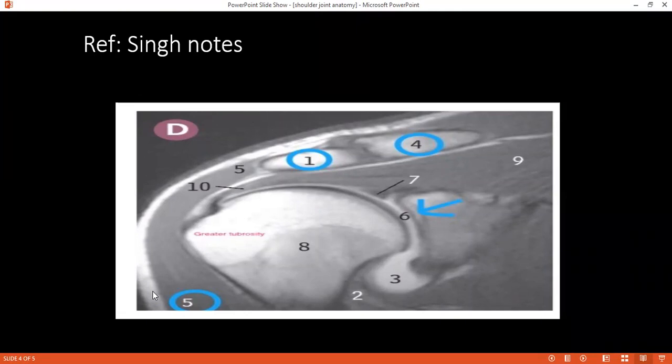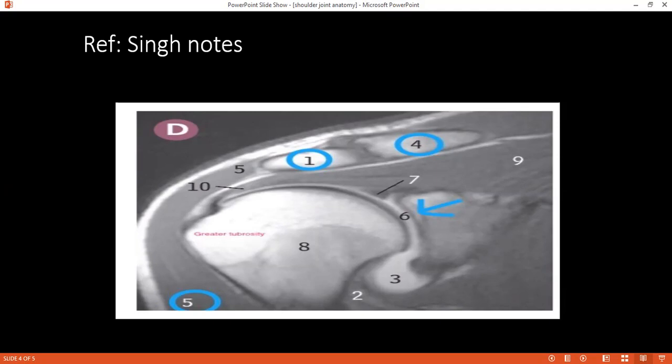Very good. Can you please identify 4? 4 is the clavicle, right clavicle. Yes. 5, please. 5, madam, deltoid muscle. Very good. 7 is a black arrow. Can you please tell me what is 7?